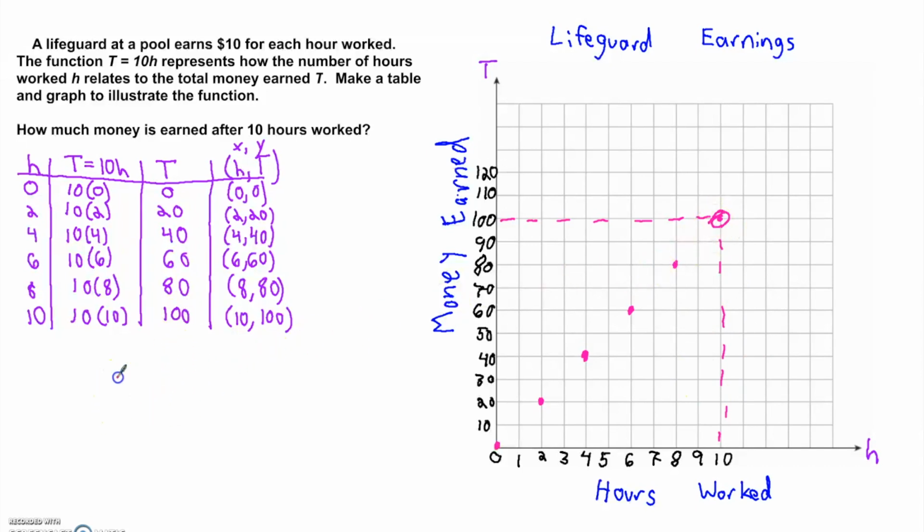Now there's another way to do that. You could also evaluate and say, well, t is equal to 10 times h. And we know that because h is the number of hours, so I put 10 in for h, 10 times 10 is 100. And that gives me my value just as well. So that's it, folks. That's what we have there as far as graphing a function rule in a real-world problem. It involves slightly different variables. They're all just x's and y's, and you can tell from my voice I am pumped on this.